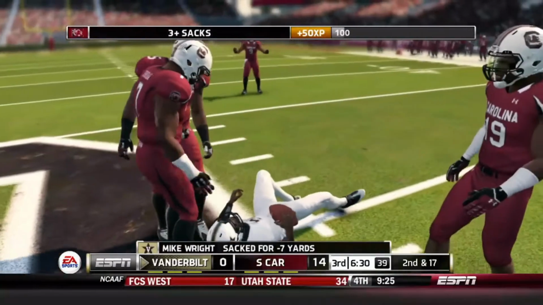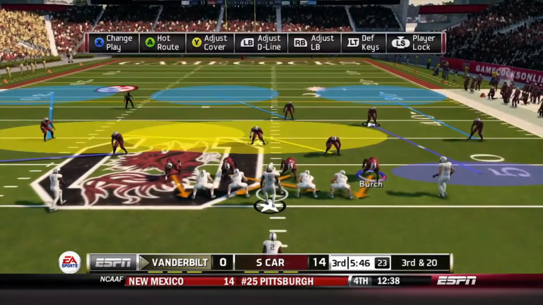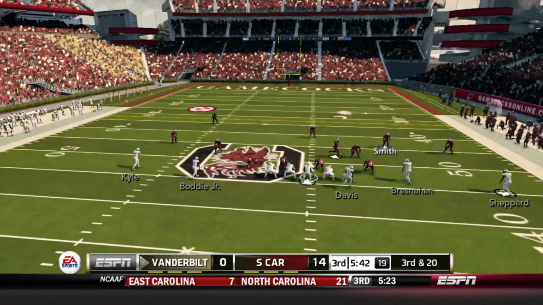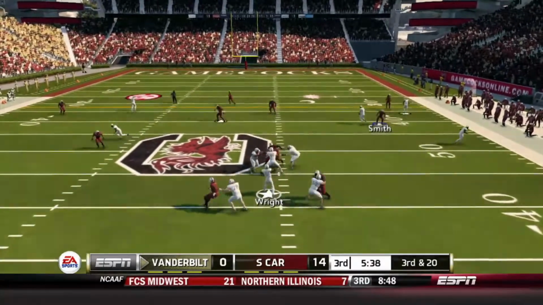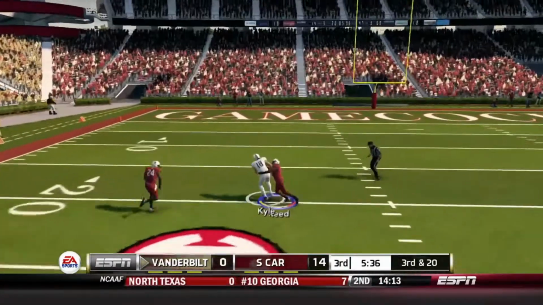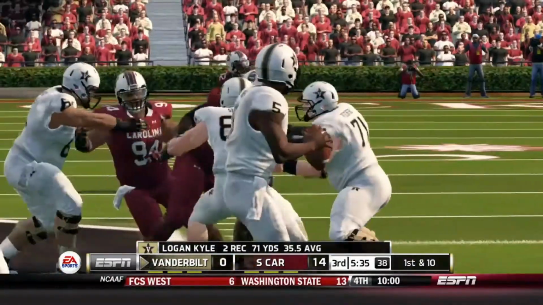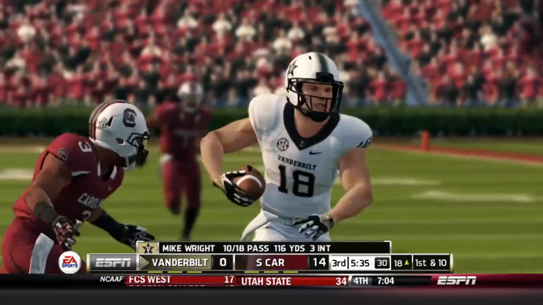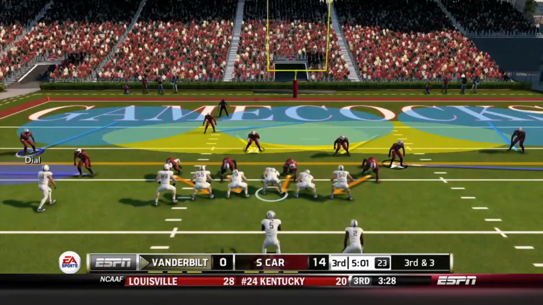With about a 2 tight end set, a lot of blocking on the field, but instead, he still gets sacked. Just no separation by the receivers, and they get a 3rd and 20. Trying to limit the yard gain here. Right under center, he's going to bring Davis out, so now he's all alone. Obviously going to throw it. Steps into the pocket, fires to an open man, and that is Logan Kyle. Another huge reception. This one for 35. He has 2 catches for 71 yards. I believe the last one was about 30 yards or so.